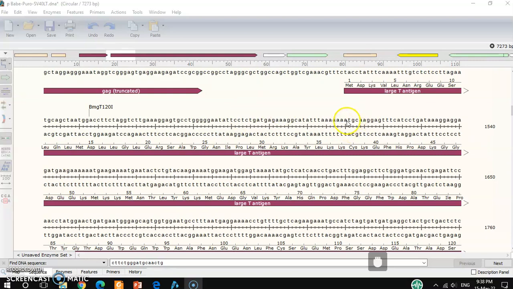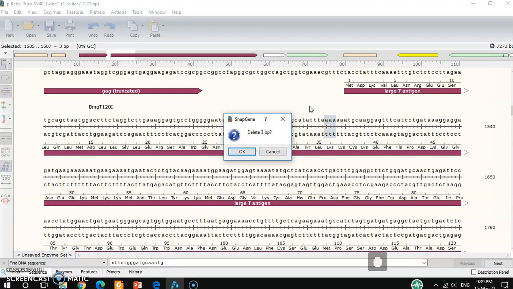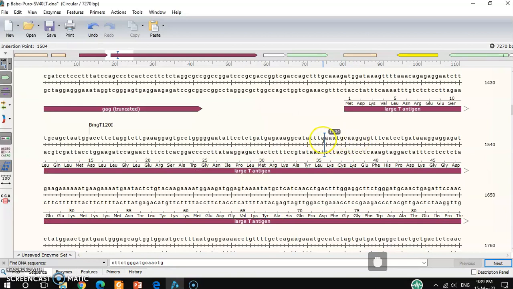So for example, in this Snapgene file I want to delete some small fragment. For example, this 3 fragment I want to delete. So for that you have to delete it directly from your keyboard. Just press the delete button, so it will be deleted from your plasmid. Okay, so this part from here is already deleted. So now you have to make the primers from here.